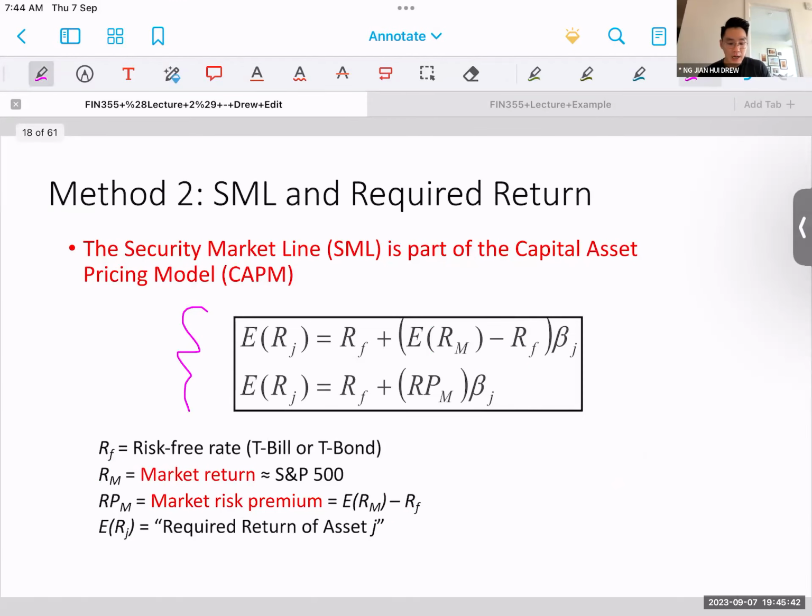Okay. If you understand this, then you will be able to derive this formula. Something to take note of, and hopefully it does not confuse you now, is the difference between market return and market risk premium. They are two different things. The market risk premium is this formula, while market return means you take the market returns, which is here, minus the risk-free rate. Generally, for market returns, we use the S&P 500 if we are trying to value a US fund.